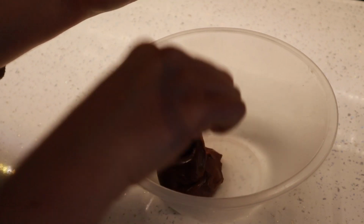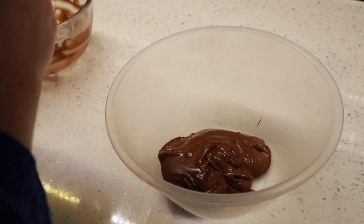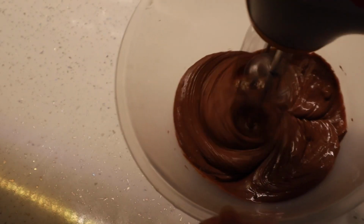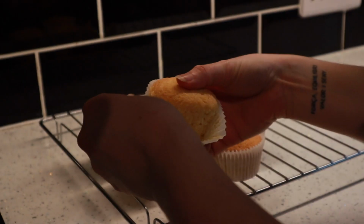Because it's only a small amount of ganache, it's not going to take too long to cool. But once it has cooled, we're going to move it to a bigger bowl and beat it like you would normal icing sugar. And it's going to turn to a lighter brown color. I don't want it to turn too light, so I'm going to keep it quite thick and quite dark. And once that's beaten up and it's a good consistency, we're going to pipe that onto the cooled cupcakes. If they're still warm, you're going to get a ganache mess.